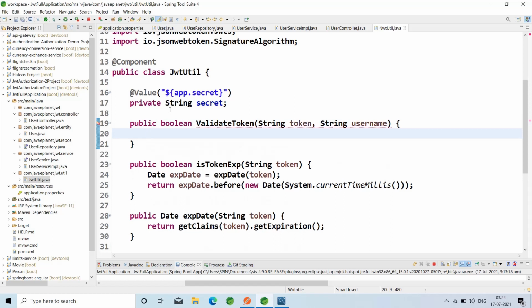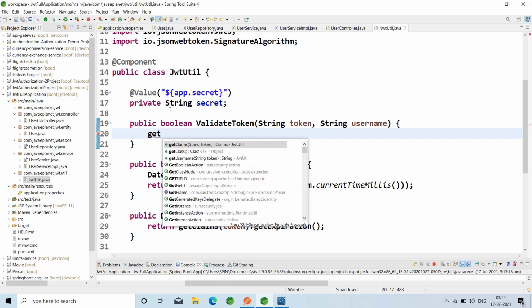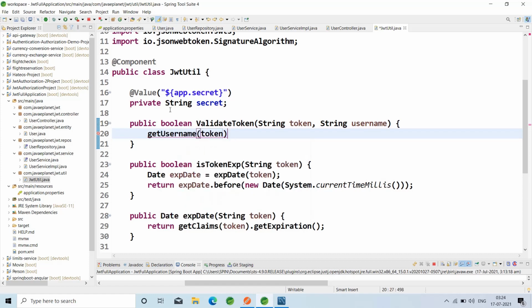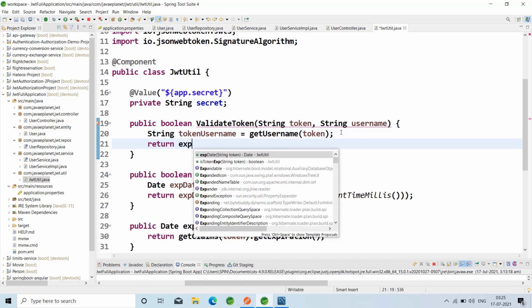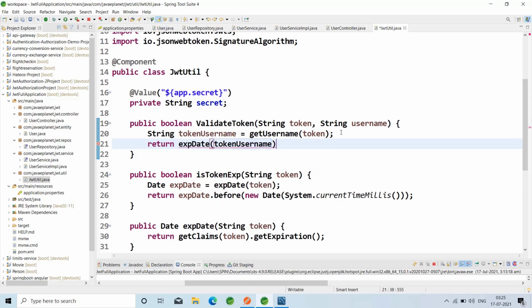To validate that, first of all we should get the username from the token. To get the username from the token, call getUsername and pass the token. Assign the statement to a new local variable, tokenUsername. Return username.equals(tokenUsername) and also the token isn't expired. Pass the token.